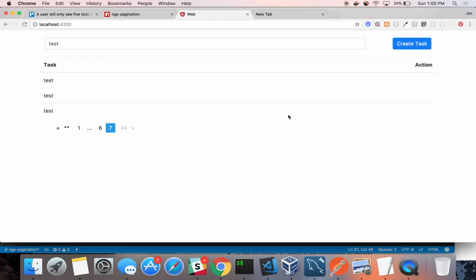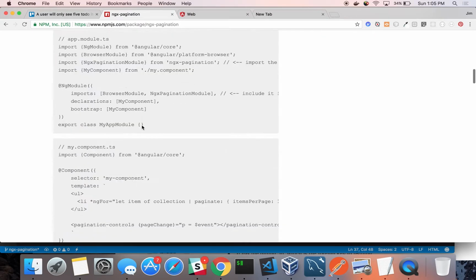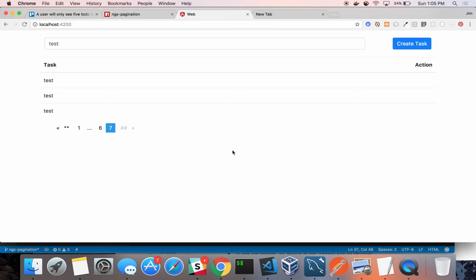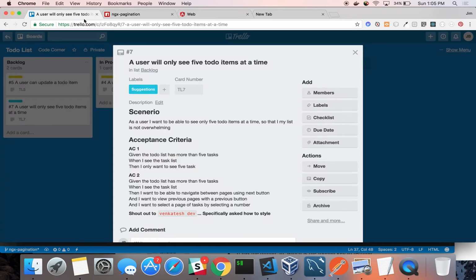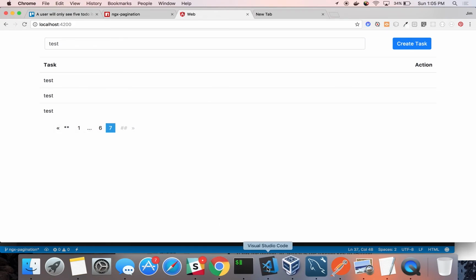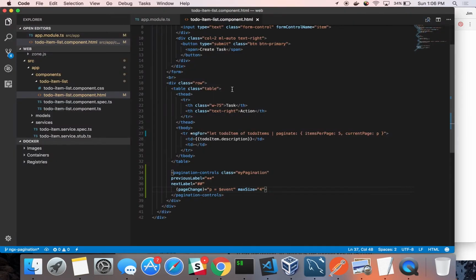Okay, cool. So that's how you implement. It's really simple. There's lots of options on there. There's a whole list, written documentation of things you can do. So feel free to read that over. I'm not going to go through every one of those. But the request from Venkatesh Dev, once again, he wanted to see how do you style this. And that was his one. It seemed like his main priority is how to style this thing. Implementation seemed pretty easy, which we just saw it is. So let's go ahead and style it.